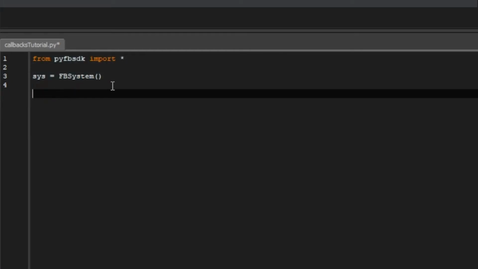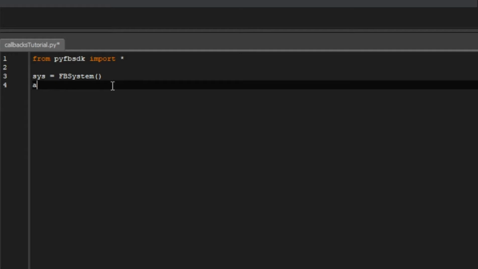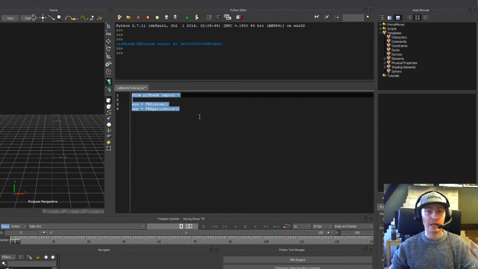Okay, so with that done, another thing that we are going to use is we're going to use app again, but we're not going to use it for any kind of callbacks or anything like that. Well, we kind of are. What I'm going to use FB application for is essentially what I like to call a palette cleanser.